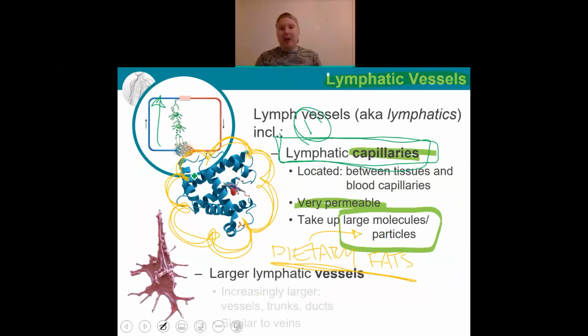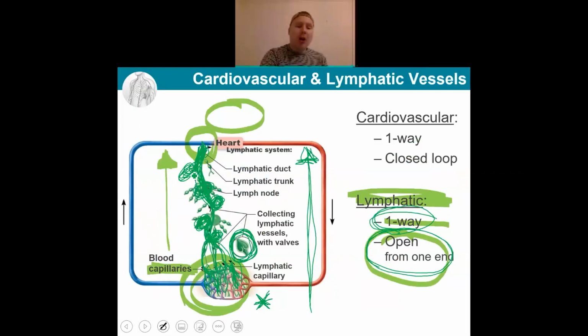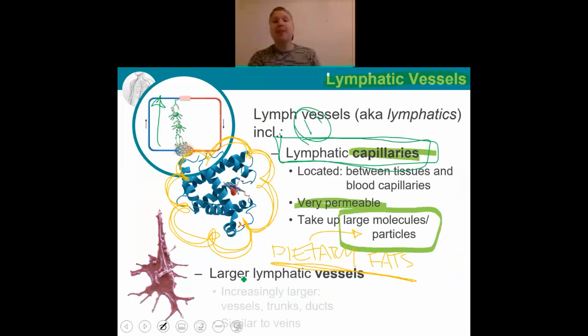And what we're going to do now is go through all of these vessels that we see here, starting from the smallest one, the capillaries, and then going to bigger and thicker ones as we move through this system. So we'll start from the smallest vessels and then we'll look at the thickest vessels. The smallest vessels are going to be the capillaries. Just like the cardiovascular system had capillaries, the lymphatic system as well has capillaries. So that's the first kind of vessel structure that we look at.